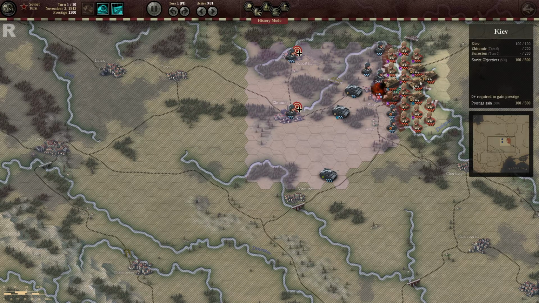You may have a problem advancing as well, because some of the units will have trouble getting through the city, because it does take more points to actually go through towns. But use your airstrikes to take out these tanks, so you can certainly get yourself across the body of the river and through the town.